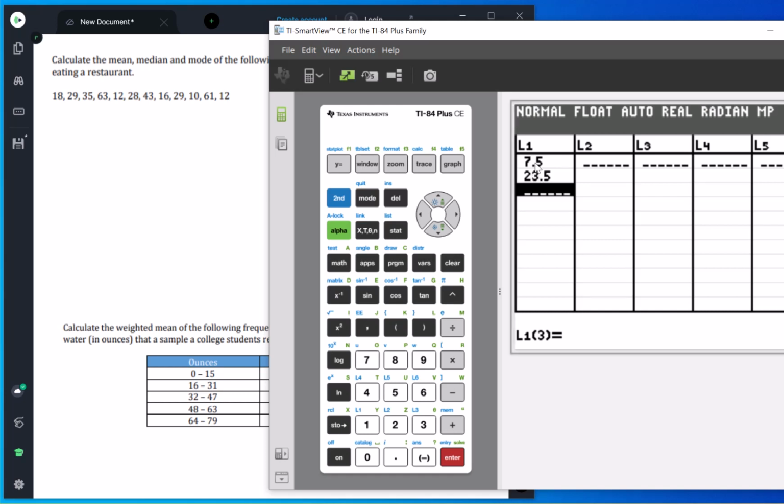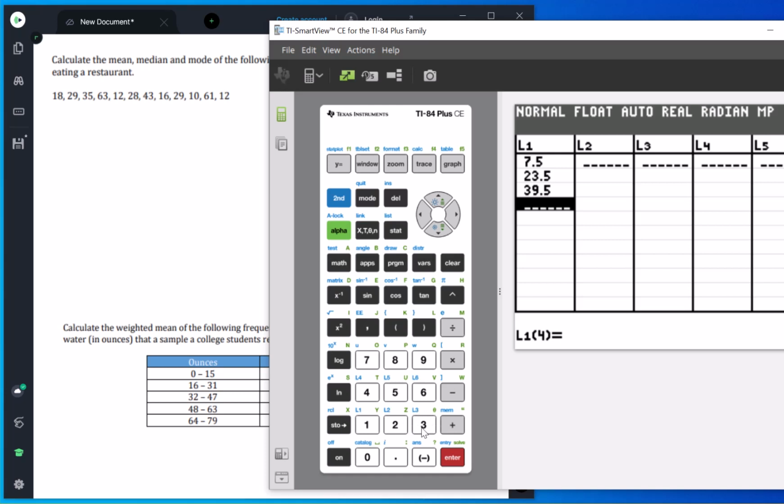Now, if you subtract these two numbers, 23.5 minus 7.5, that is 16. And if you weren't sure, you can actually just do that calculation right here. So 16, and that is the class width. So if you know the class width, you can always go from one midpoint to the next a little bit more directly. So for instance, the midpoint of the third class should be 23.5 plus 16, which is 39.5. Same as if we had done 32 plus 47 divided by 2.